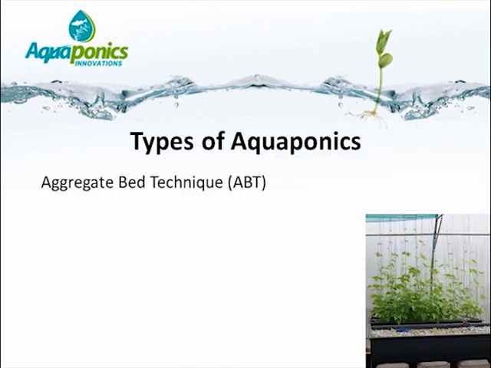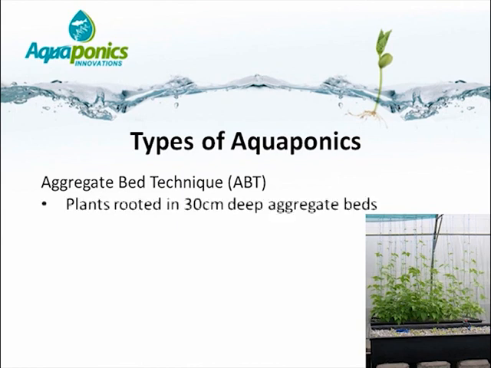The third option we can consider is the aggregate bed technique. In this option, we have 30 centimeter deep beds of gravel, typically 20 millimeter stone. Water enters the bed continuously or semi-continuously and drains continuously or semi-continuously to provide a flood and drain cycle. In other words, the bed drains so that there is no water within the bed, and then the bed slowly floods until the bed is almost completely full. At that point, it again starts draining, then it refills. Each cycle from full to empty to full again is about 15 minutes in duration.